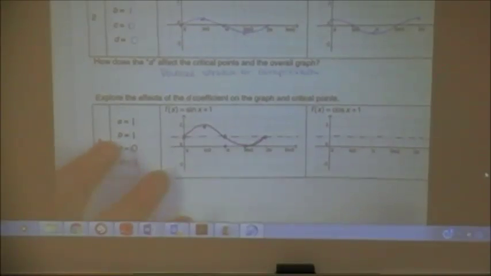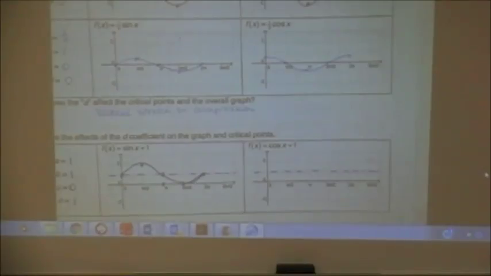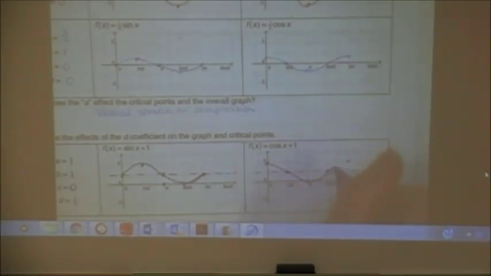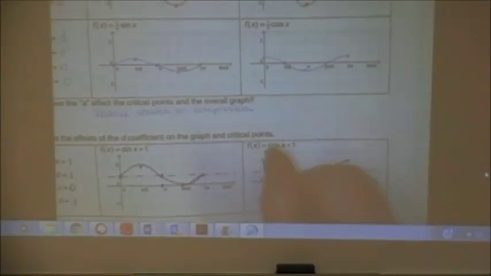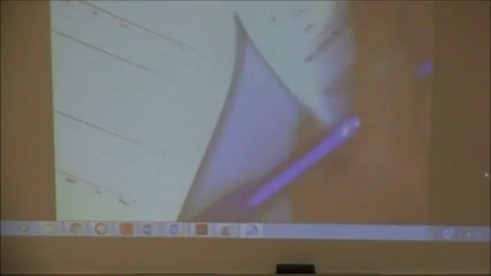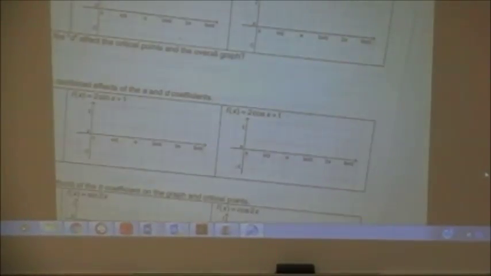And we'll do the same thing for cosine. It's a vertical change only. Your X values aren't going to change. Your Y values, you're adding 1. Okay, so you go ahead and do number 4, and I'll put up more of them.